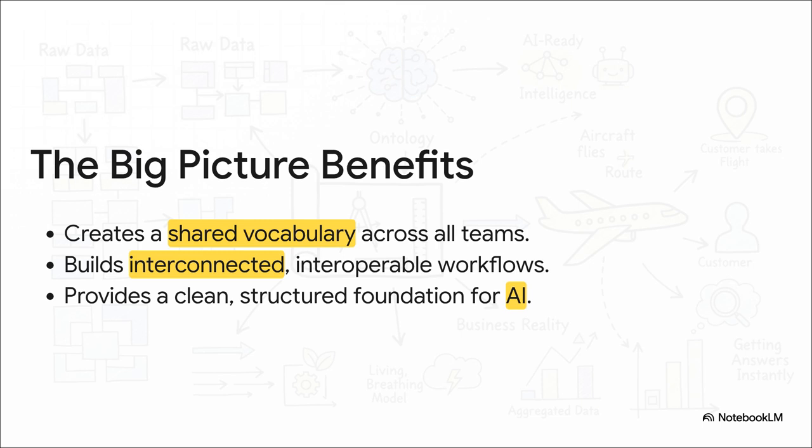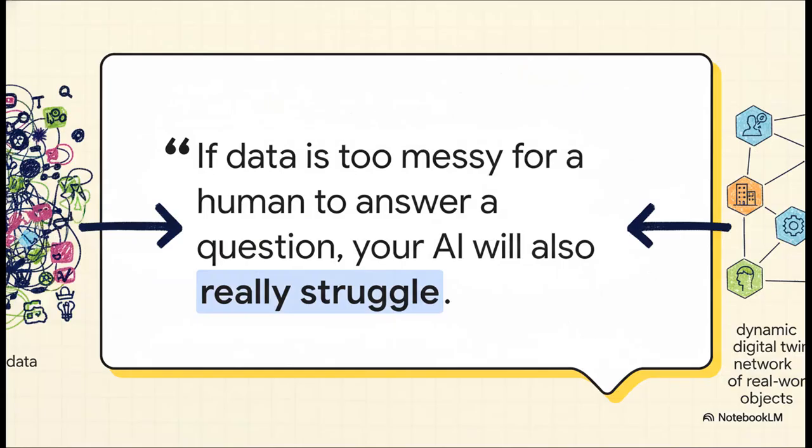And that lets you build workflows that aren't just connected, but are actually intelligent. And maybe most importantly, this whole thing gets your data ready for the age of AI. And this quote right here really gets to the heart of it. Think about it. You can't build a skyscraper on a swamp, right? It's the same with AI. Clean, well-understood, and connected data is the absolute bedrock of any successful AI initiative. And ontology provides that solid foundation. It's what turns that chaotic data swamp into actual, usable, AI-ready intelligence.